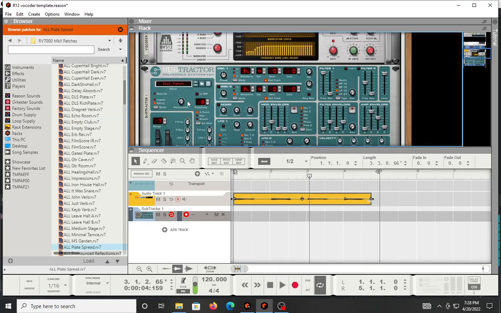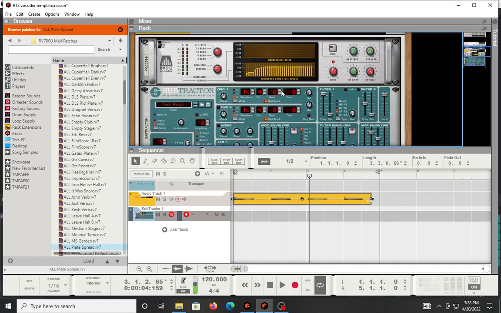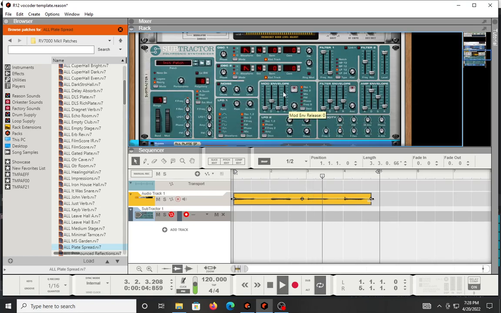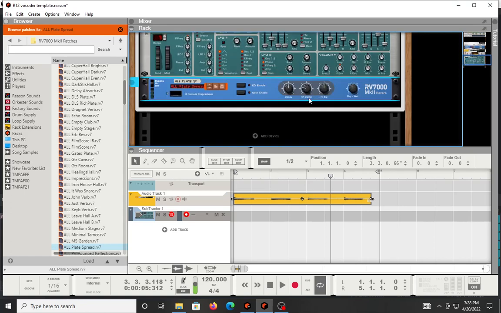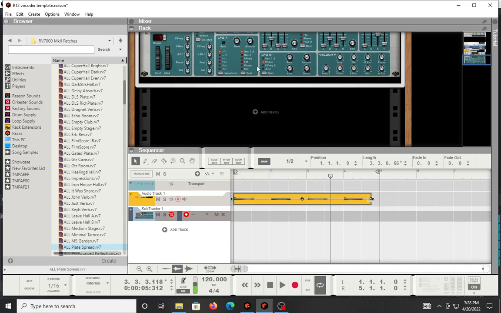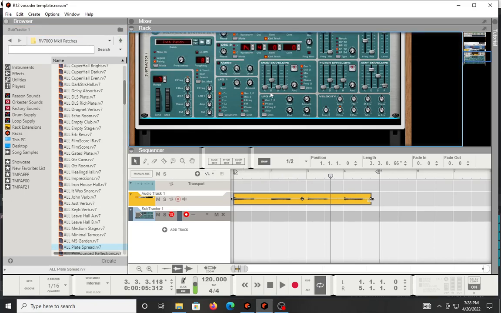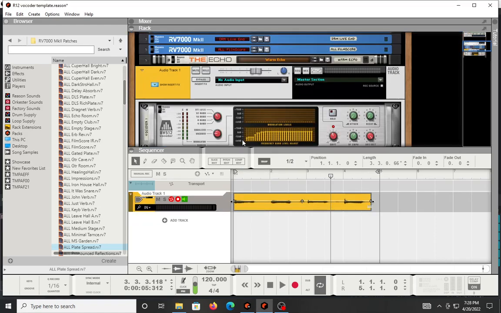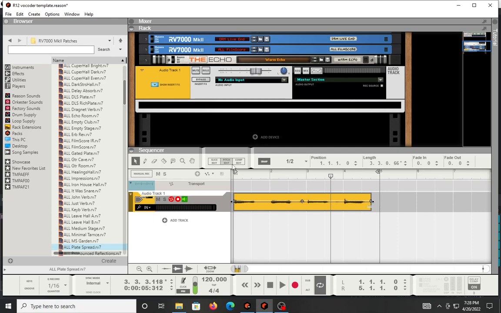Now you can switch out the subtractor for a Maelstrom and things of that nature, or you know, the Thor if you need to. If you want some heavier tones, I prefer doing it this way because, in my opinion, it's fairly straightforward. Now, pardon me, I'm going to take these out and delete them just to talk about Reason's new device, which is the BVX. I'll take that out because I don't need it.